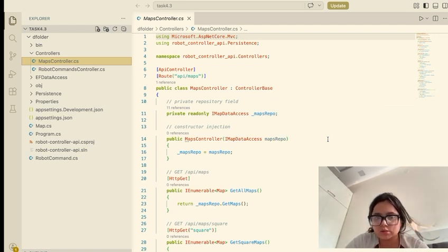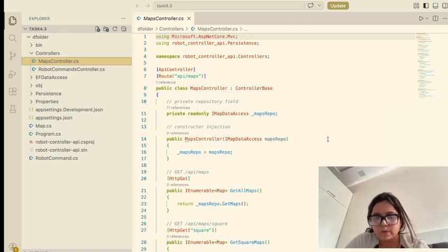In this task, the database-first approach was used, meaning the PostgreSQL database was scaffolded using the Entity Framework scaffolding command. The database tables, robot commands, and map were converted into C# entity models and a robot command class.